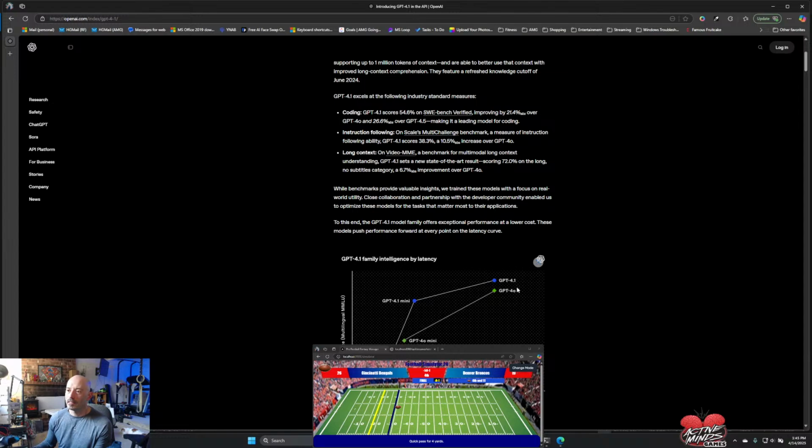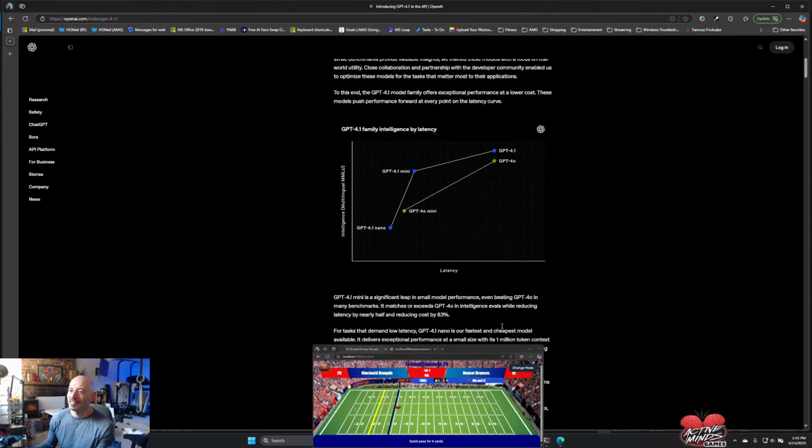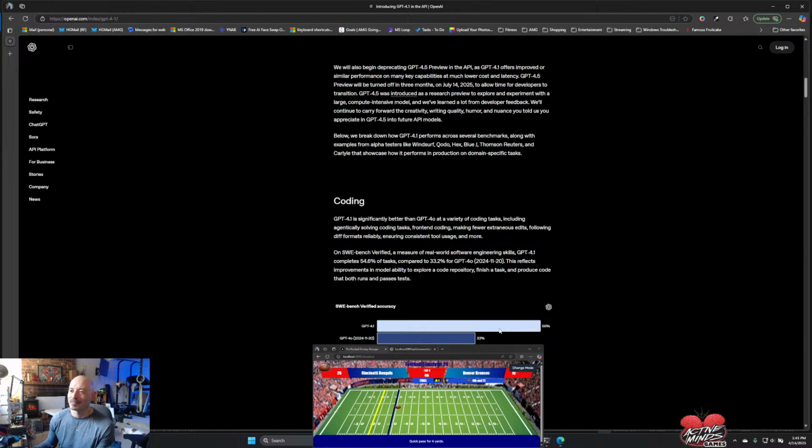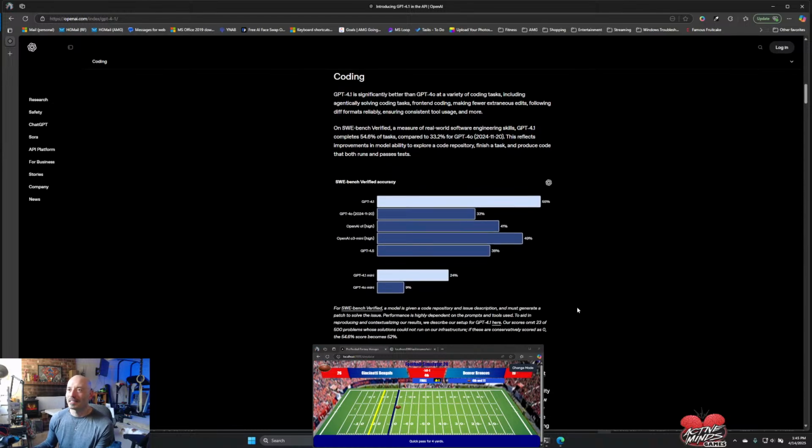So it's a tiny bit better than 4.0. I don't know, that's a pretty tiny little gap to me. I mean, it doesn't measure it out. MMLU, multilingual, it's got a little jump. So you're going to get better answers. How much better? I don't know. All right, so let's see what it got here.